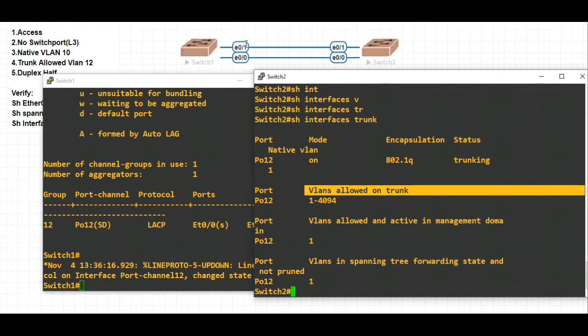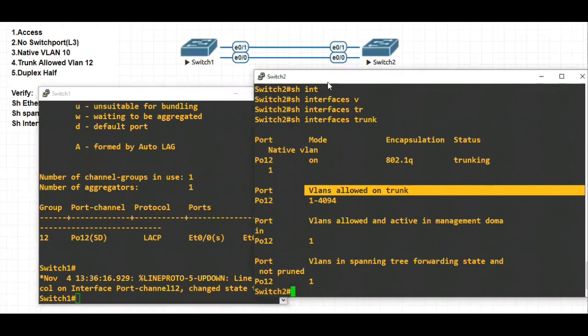However, on this switch, I will go ahead and configure, say, VLAN 1 and 2 for this port. And then we will verify the result. Since the allowed VLANs on switch number 2 are already 1 till 4094 by default, on this port, that is Ethernet 0/1 on switch 1, we will allow just 2 VLANs, that is VLAN 1 and VLAN 2. Okay, and then we will observe the result.